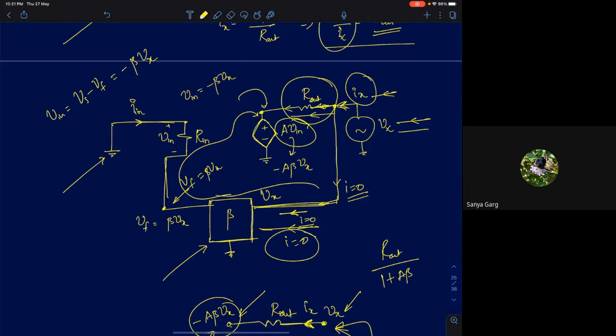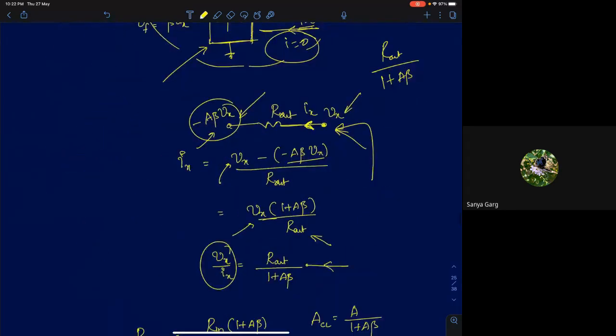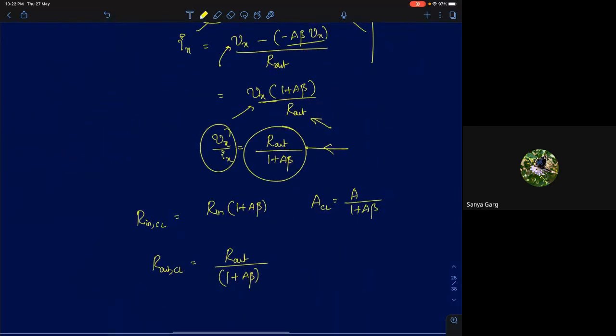So now look at this voltage source Vx. This whole amplifier will look like a black box to it. Previously this black box contained the open loop amplifier. Now I replace it with a negative feedback amplifier, and suddenly it notices the current Ix increase by a factor of 1 plus A beta. So as far as the source is concerned, what will it think? Same voltage, but the current has increased. So what will it perceive the output resistance as? Voltage is the same, but current has increased, therefore the impedance decreases. So it sees a decreased output resistance.